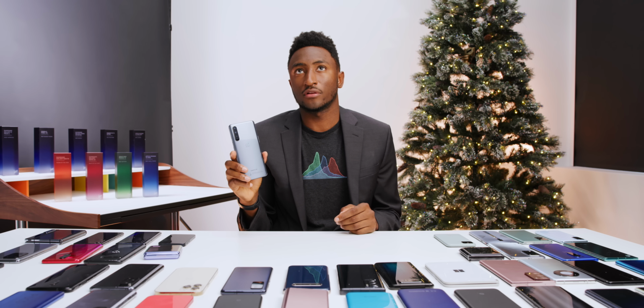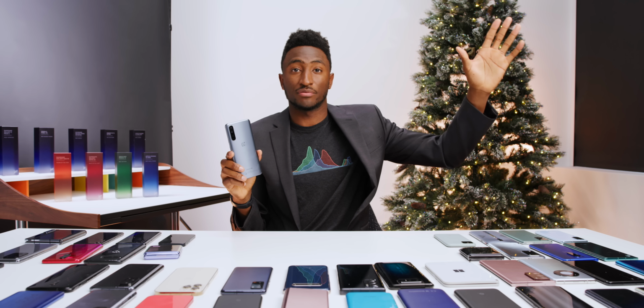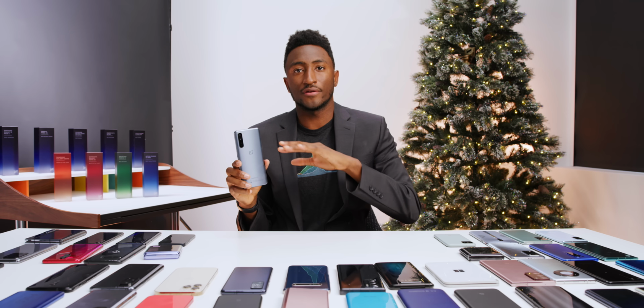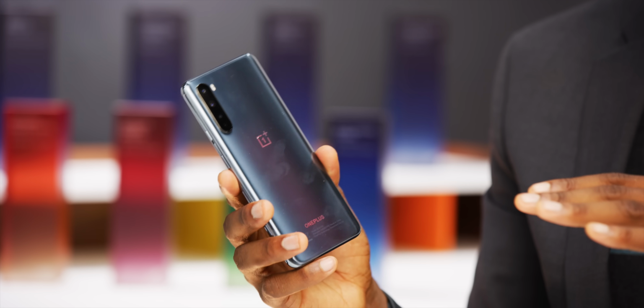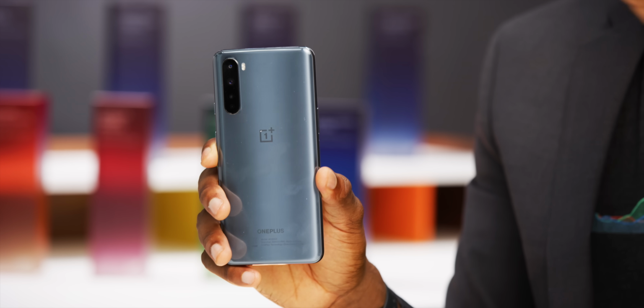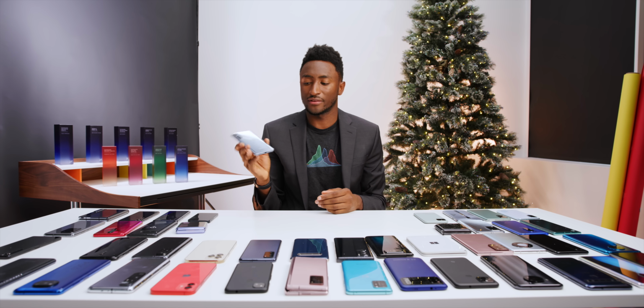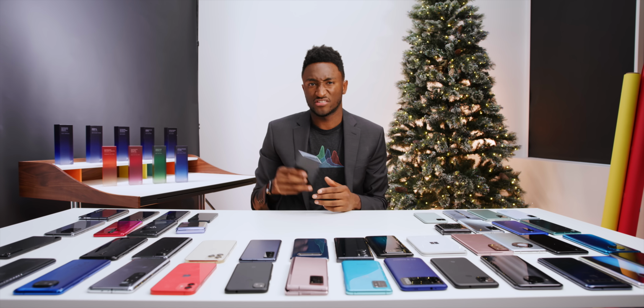This phone was a little less of like trying to bring something bleeding edge from the top down in price, but more of being a quality overall budget experience. So I think they made a great set of choices to keep price low, but deliver a consistently really nice phone. So a lot of people are gonna like the Nord for that reason. No headphone jack on this phone either. But again, solid bang for the buck.